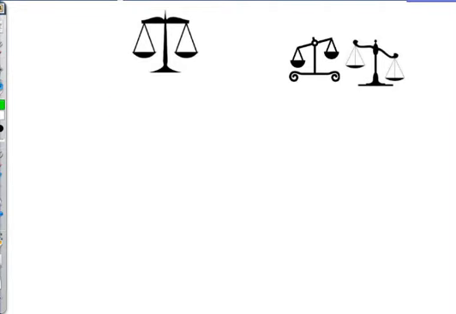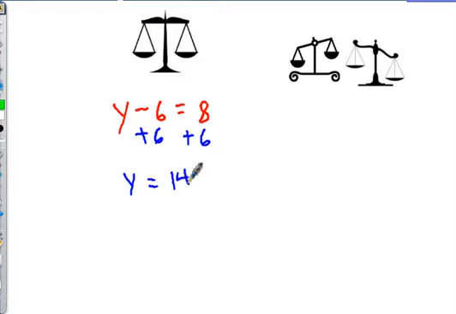You also might have an equation that's got a minus sign, like y minus 6 equals 8. Well, in this case I have y minus 6, so this is like I have 6 less than y. If I have 6 less than y, but I want to get to y, then I know I gotta add 6 to get to y. So if I add 6, then on this side I have y. If I do it to one side, I have to do it to the other side. So I add 6 on the other side. So y equals 14. 8 plus 6 is 14.